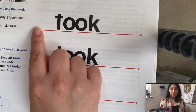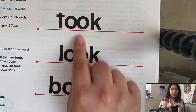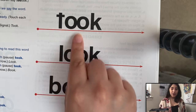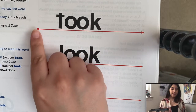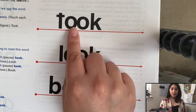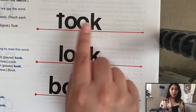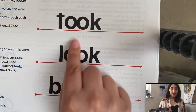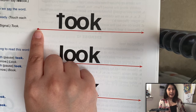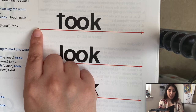Sound it out. Get ready. Yes, took. Again, sound it out. Get ready. Yes, took. That's how you sound out the word. Here's how we say the word. Took.